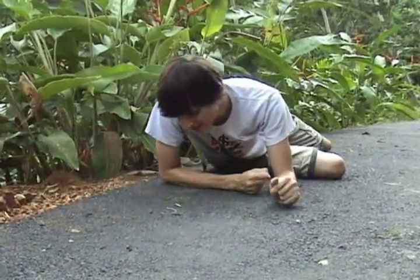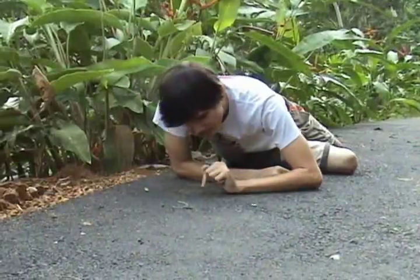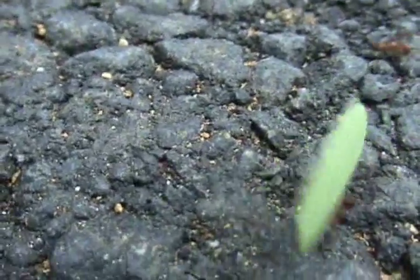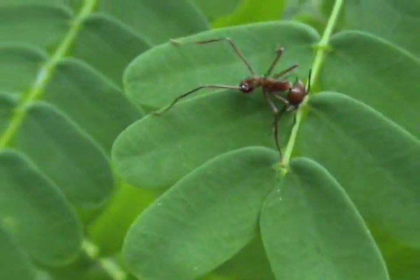If you look real close at them, you can see the different types of ants. They've got the real big, mean looking soldier ones with the great big old mandibles. And they've got these ones that are carrying the leaves, which are a little smaller. Those are the worker guys. This is cool. They just climb up these trees, and they're plucking the leaves right off it. And they're perfect size leaves. They're not even having to cut them really.